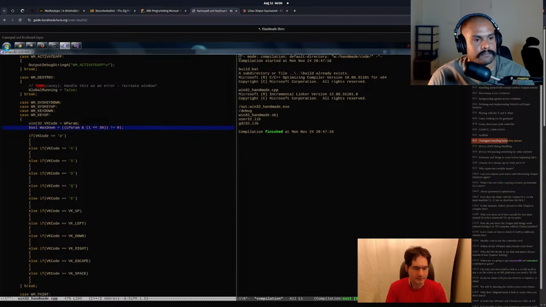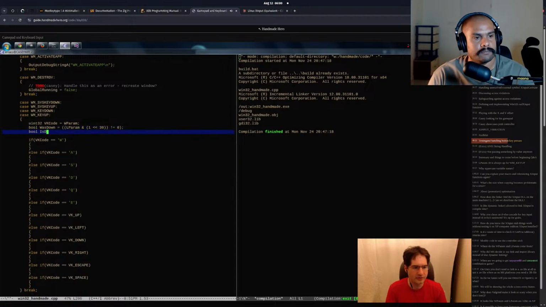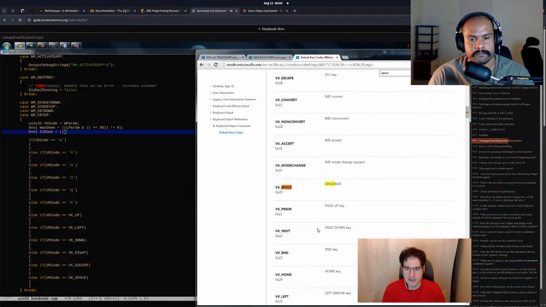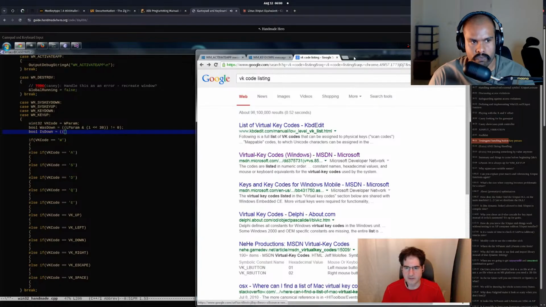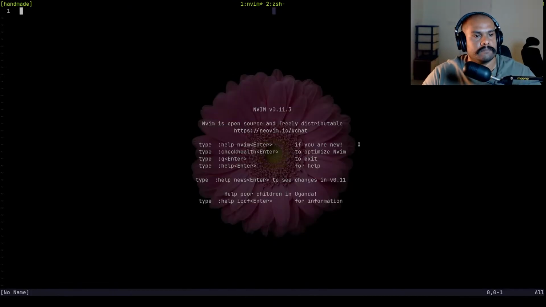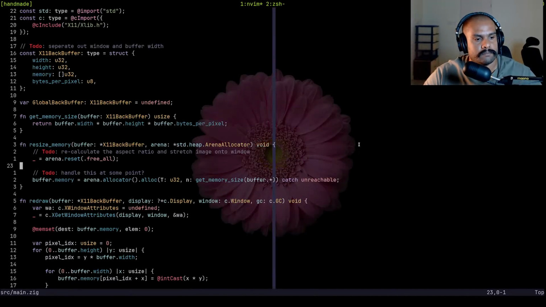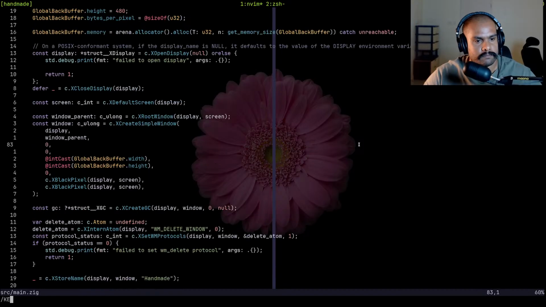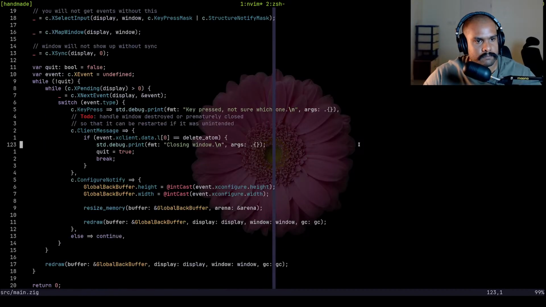That's about it. All right, so that's a was down, and then I also want an is down, meaning what was this message actually trying to tell us. So let's take a look back at the WM key down message, and what does that actually say? Okay, the transition state, what is the transition state defined to be? Always 0 for a key down message. So what is the key up message?